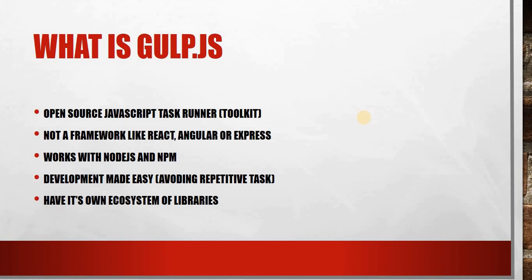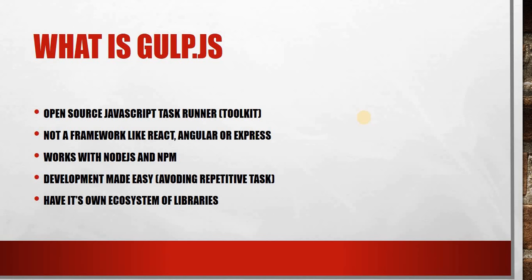So in order for this to be achieved, we need Node.js, which is JavaScript made easy on the desktop, a toolkit to run directly from the computer and not on Chrome. So it works with NPM and Node.js, and when you install Node.js, it comes along with NPM. And what is NPM? NPM simply stands for Node Package Manager. It's just like Composer for PHP, or pip for Python. Composer for Laravel, actually. So Node Package Manager is what helps us to install the dependencies that we need for the Gulp libraries and frameworks in Node.js.